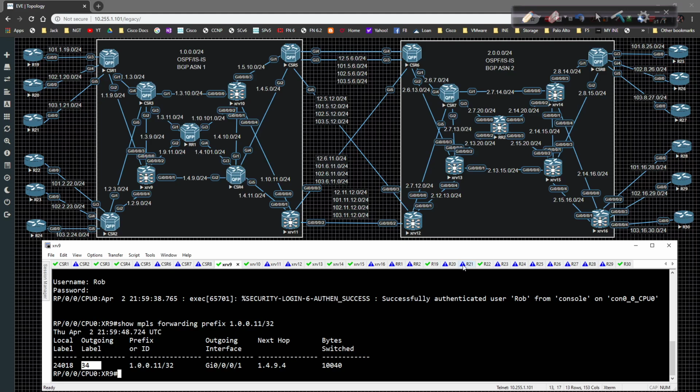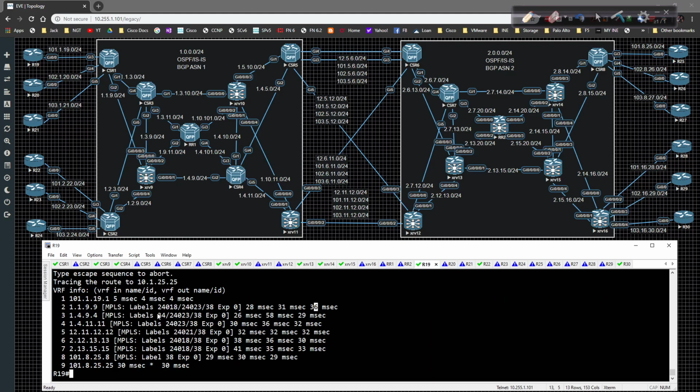So when we look back at router 19, we can see that the second label value here is 34. So this first label here, 24,018, gets us from here to here. The second label, which is 34, gets us from here to here.